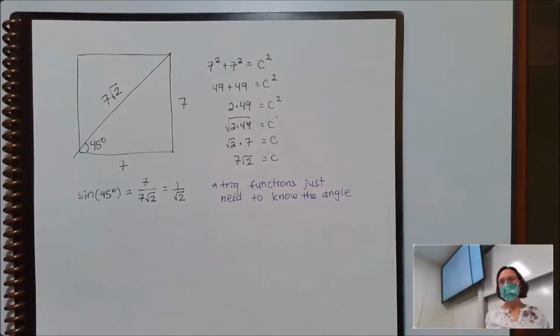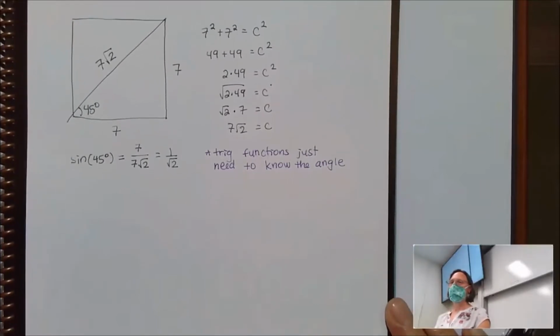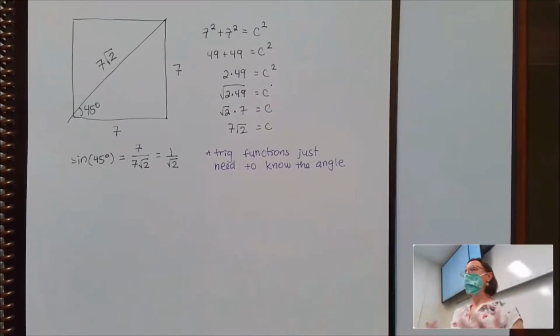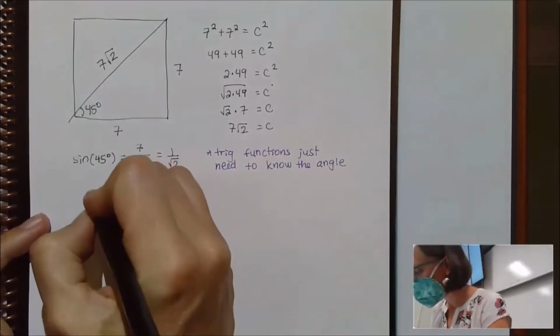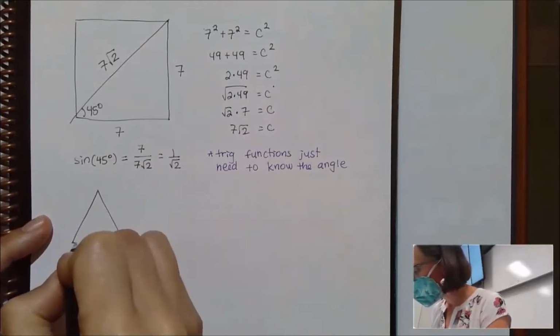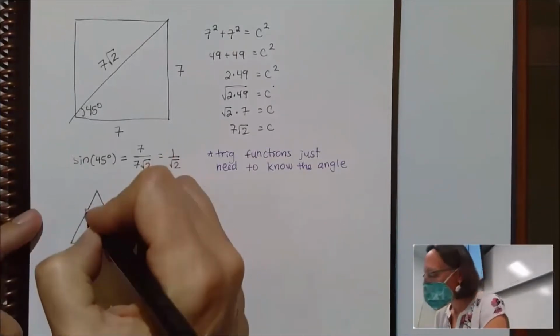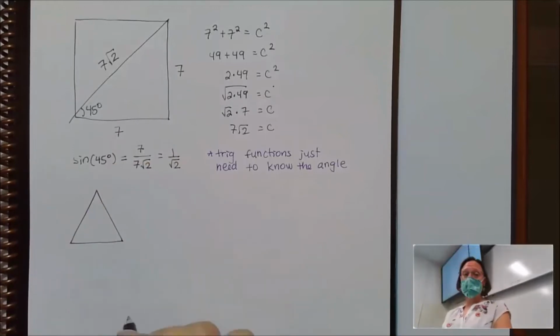Okay, more fun with our other friendly triangle. So I'm going to take another shape and cut it in half. I had a square, and next I'm going to have an equilateral triangle. And on my equilateral triangle, because I'm going to cut it in half, I need an even number to work off of. Anyone have a favorite even number? Don't get too big because we have to do math with it. Yeah, even number, 8. Okay, so that's an equilateral triangle.